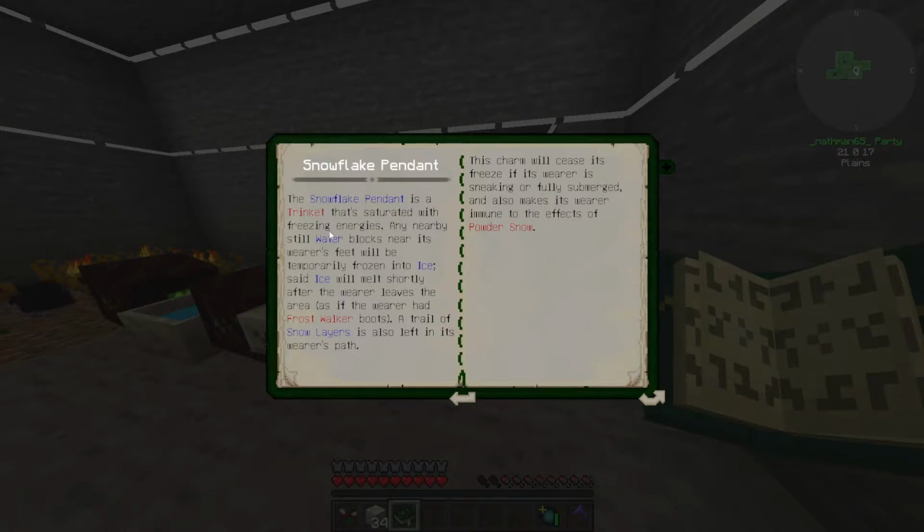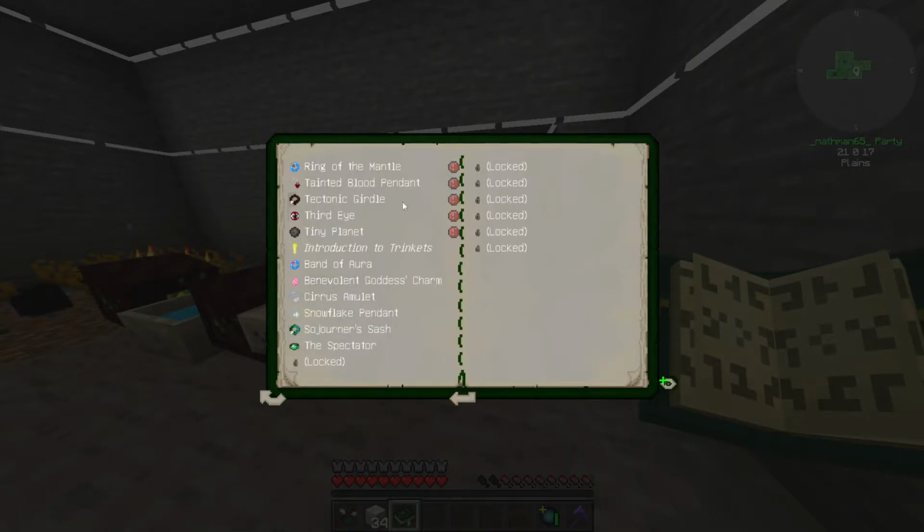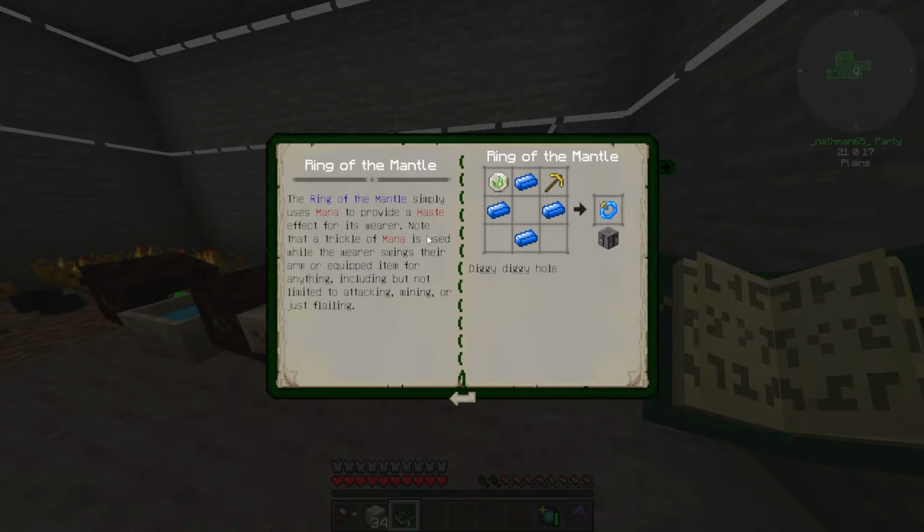Trinket that's saturated with freezing energies. Any nearby still water blocks near its wearer's feet will be temporarily frozen into ice. Said ice will melt shortly. Okay, I guess that's useful if you're playing in an open world, I guess. Maybe?